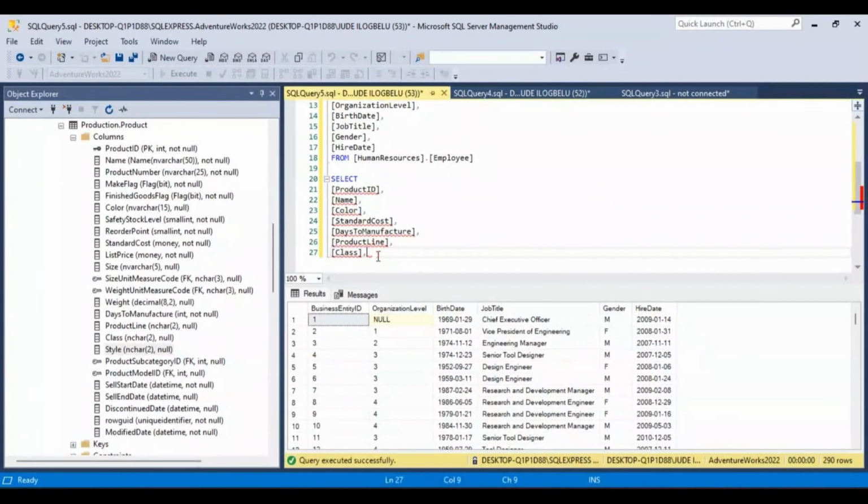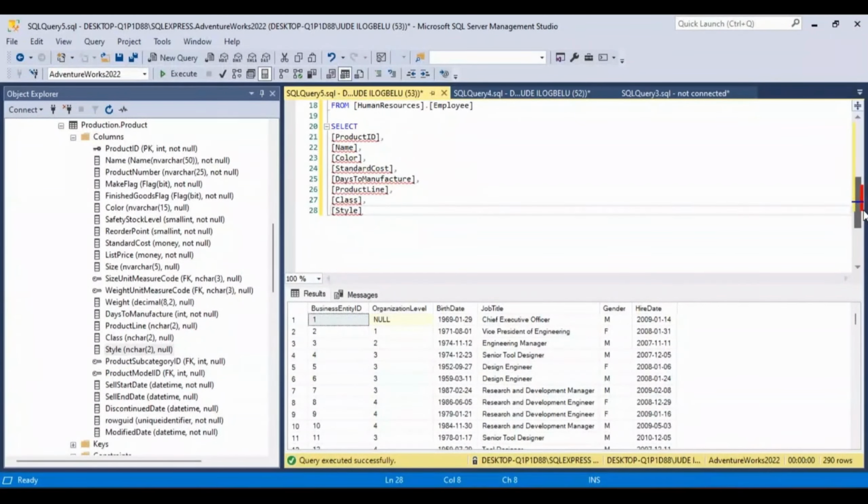Class and style. Still come down. So these are enough for this.